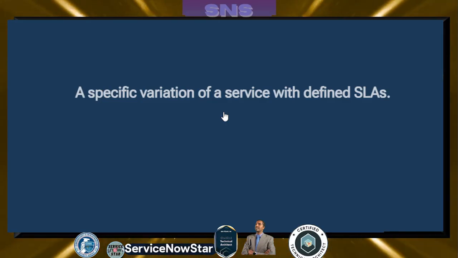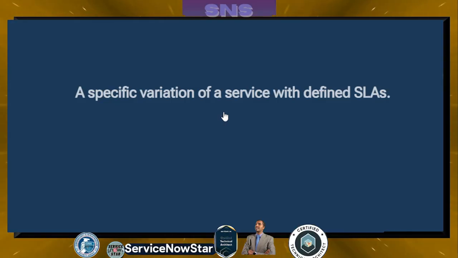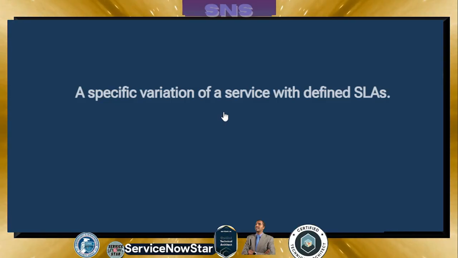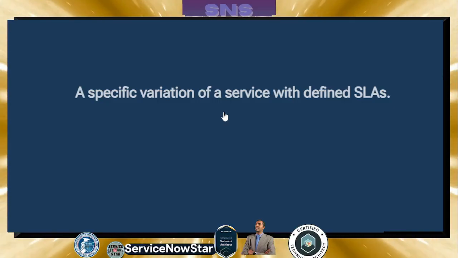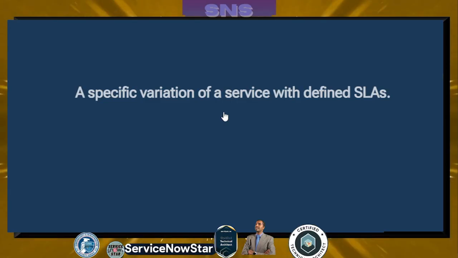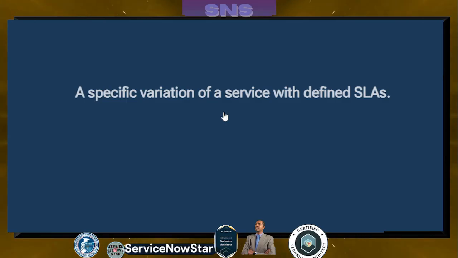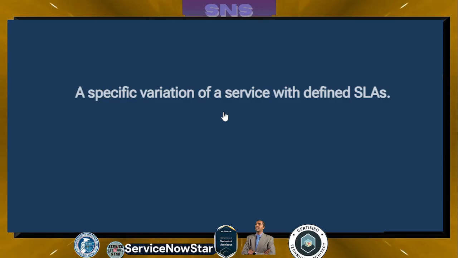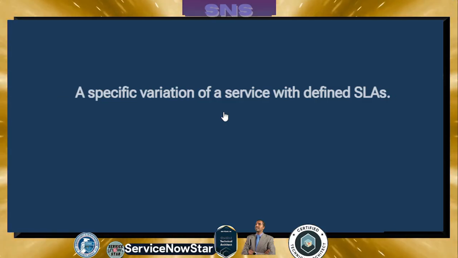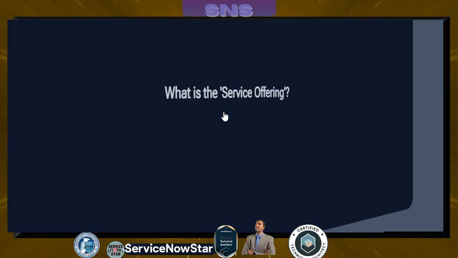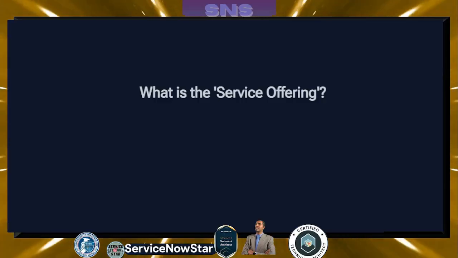Let's say you offer a service on fixing a computer. How long will it take to fix a computer? It has an SLA, its own service level agreement, right? So that's what a service offering is. You need to create a service offering for that. A service offering makes sense if it has a specific variation of service with a defined SLA. That's why we call it service offering.